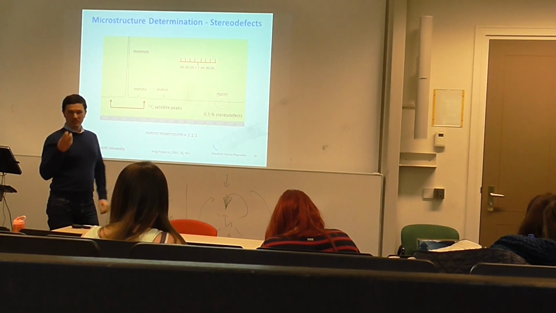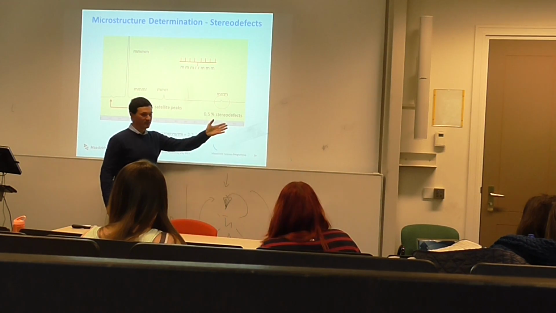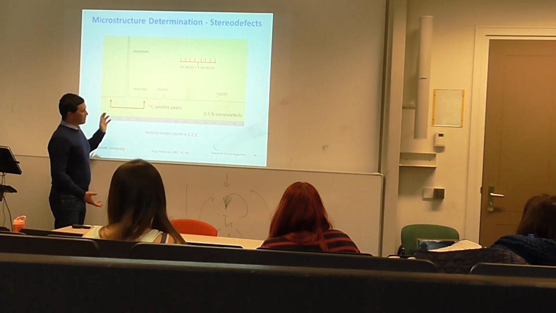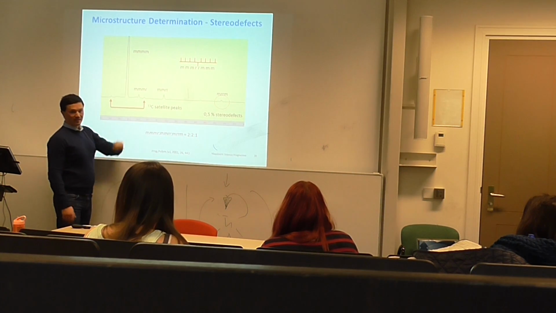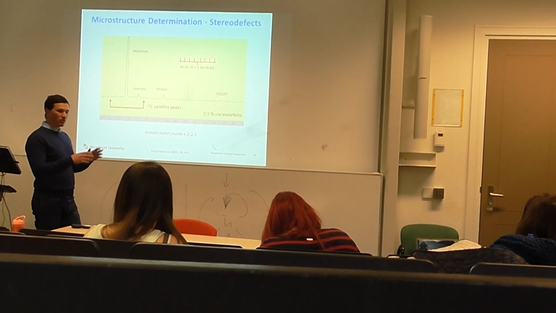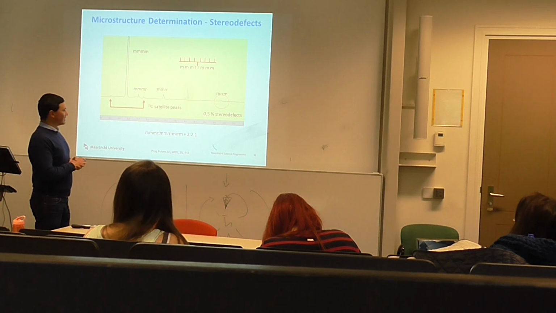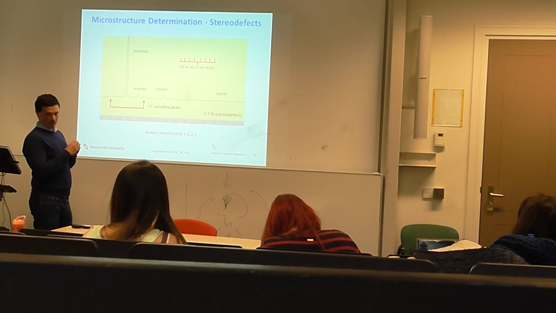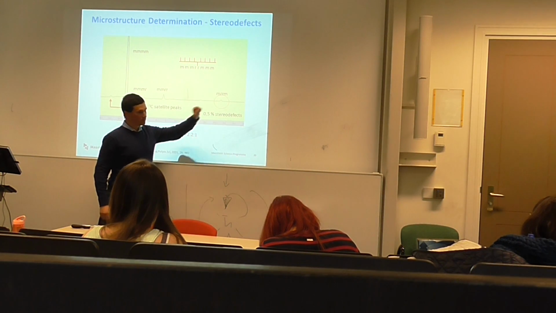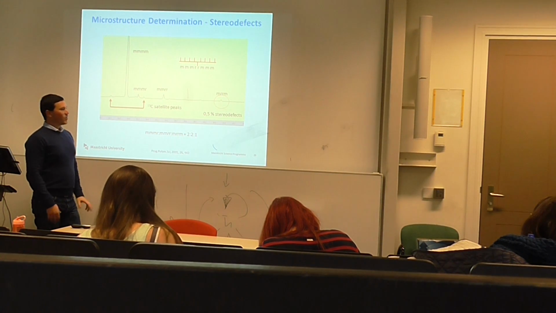Which is the concentration in terms of stereo defect? How can we say it's 0.5% stereo defects? Let's compare with the carbon-13 satellite peak. So this is something which you always have, independently of what you are looking at. It depends on the abundance of carbon 13, and is the probability of having two carbon 13 next to each other, which is about 0.5%. And that's how we can determine the amounts. It's not always the case.